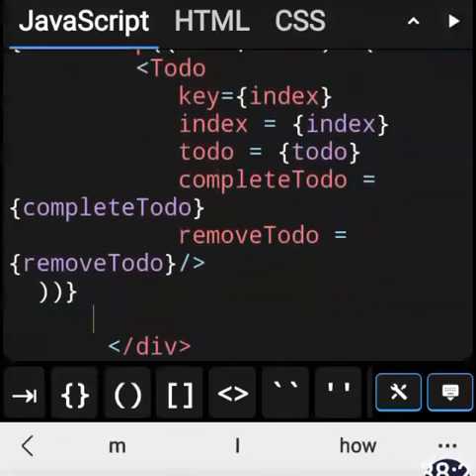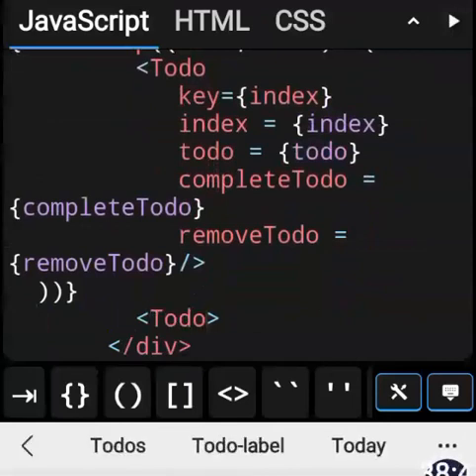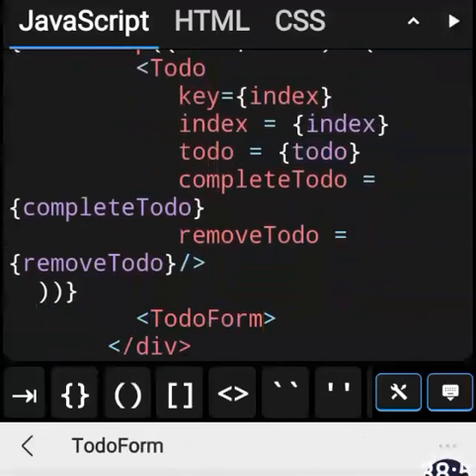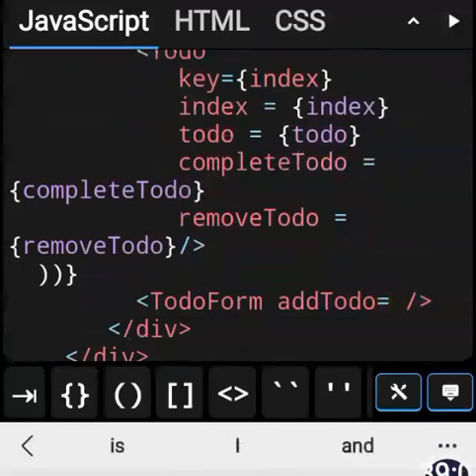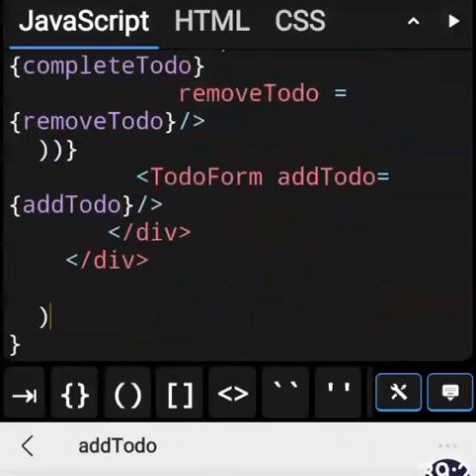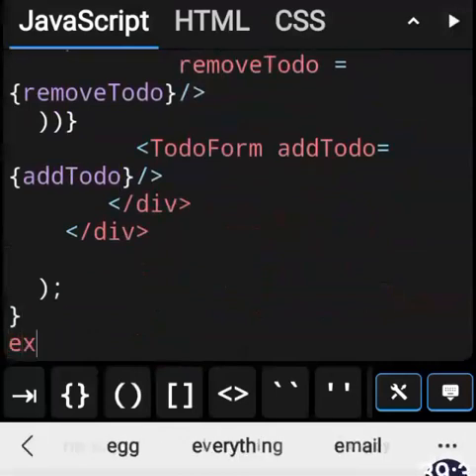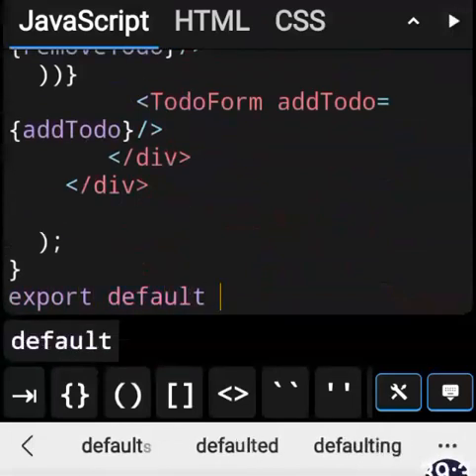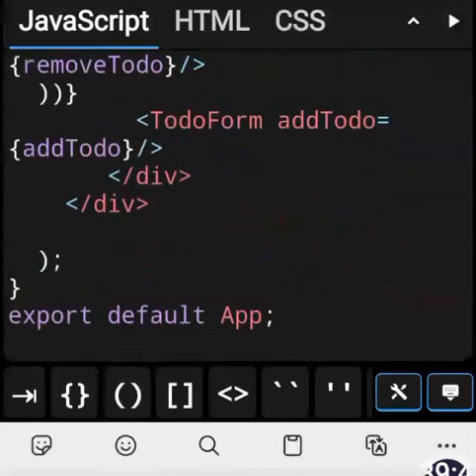So that's the idea within the JSX itself. So that's the idea of doing this within the component. So this was the JSX code that we did inside the main component, app component. So then what is the other app component that you have? The second component we have is the to-do form, which is whereby you are going to be adding the new inputs. So here add to do, again special expression add to do within the curly braces inside the to-do form component. Yeah, so container is closed.